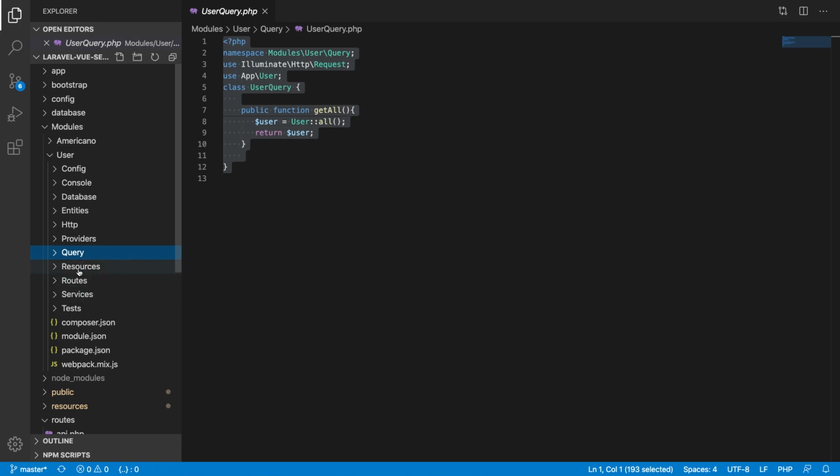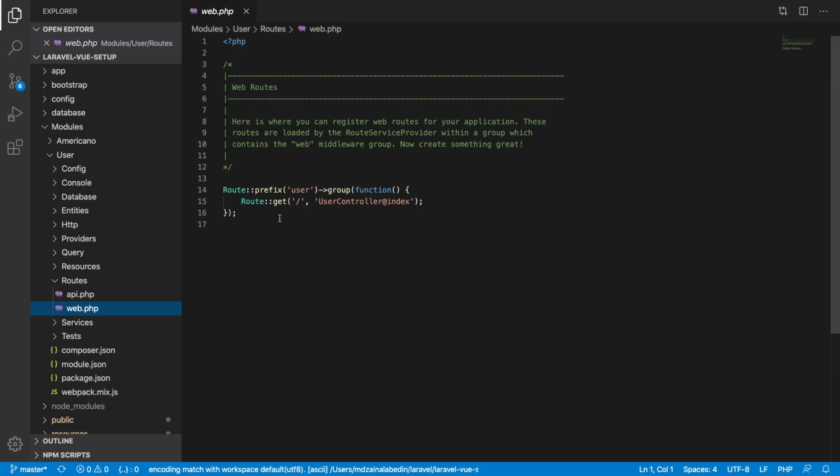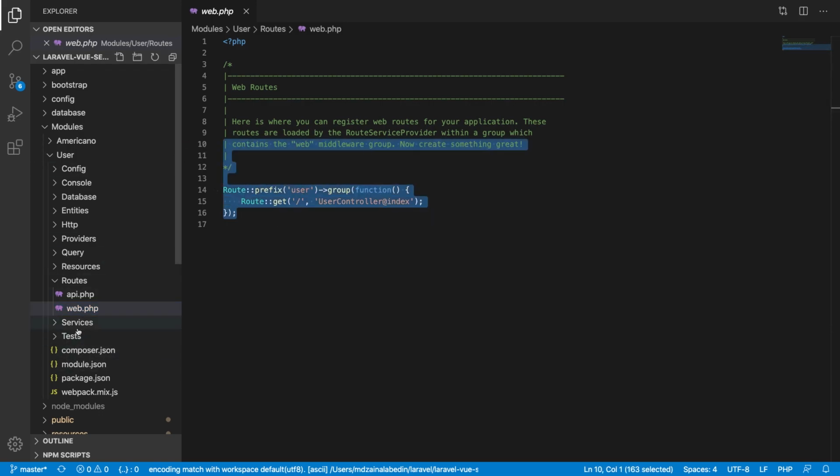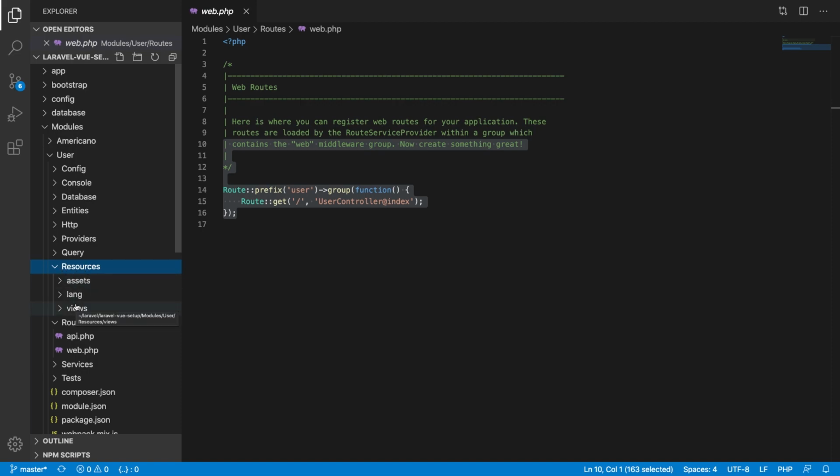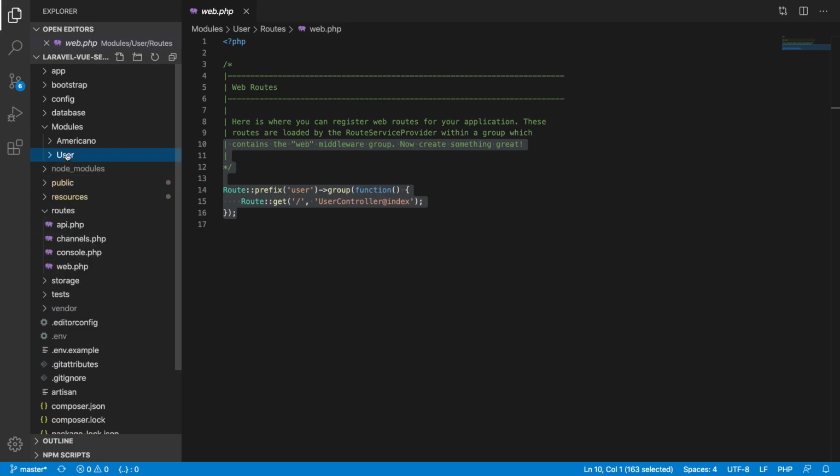You have the services routes. Yeah, and the best thing is, again, here you can have your own routing. And yeah, I normally do not use these resources at all, simply because I have my own Vue.js setup, so I just ignore that. Other than this, all seems really cool and powerful.